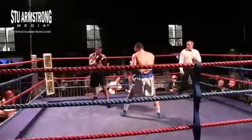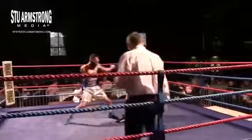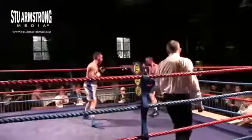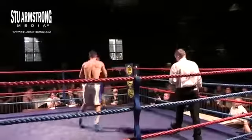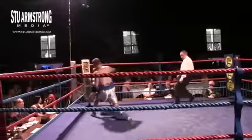Yeah, oh beautiful shot. Great right hand. Have you seen Wyatt's legs go again from that? Definitely. I think every time he just wants to breathe through now, doesn't he? Every time Wyatt's coming in, he's coming in with his head as well, leading with them hooks. Darren doesn't want to be anywhere near that. Definitely not. Not with that cut.